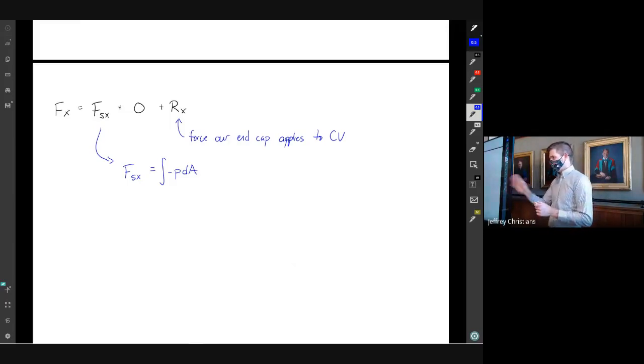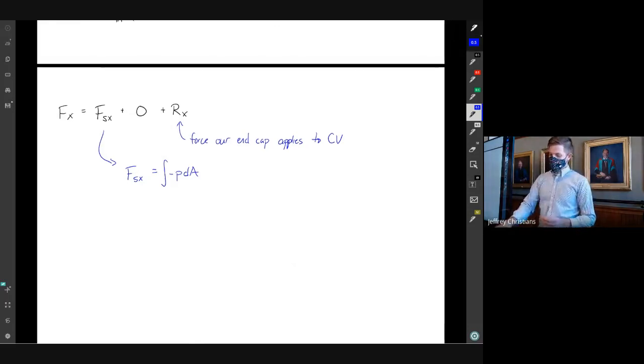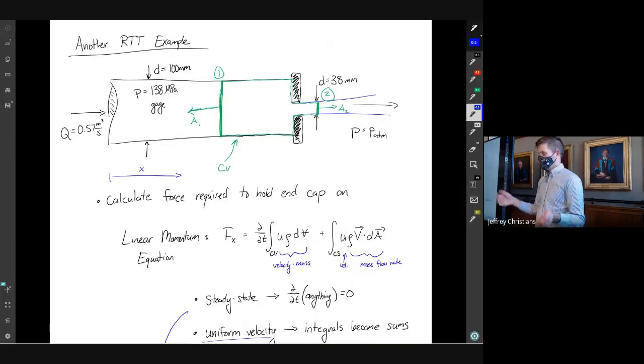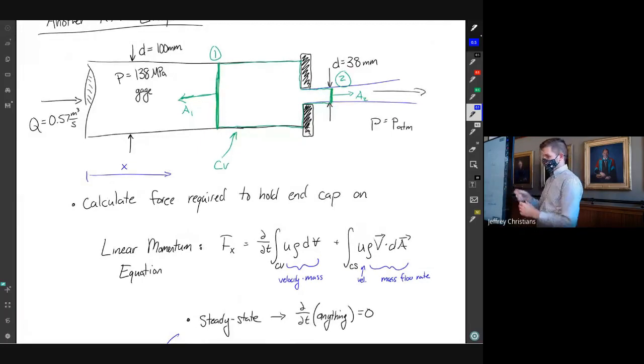It's exactly the same. It just so happens a lot of times in these types of problems, pressure doesn't change with height enough to really matter, because your whole thing is 10 centimeters and your pressure is 130 megapascal. So you're going from 130 megapascal at the top to 138 megapascal at the bottom. So everywhere is 138. You just have a teeny tiny change. So we usually can forget that, but we're doing the exact same thing that we just did in finding resultant force on an object. We're finding the resultant force on, say, surface 1 and surface 2.